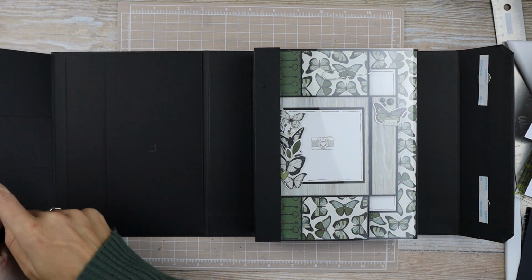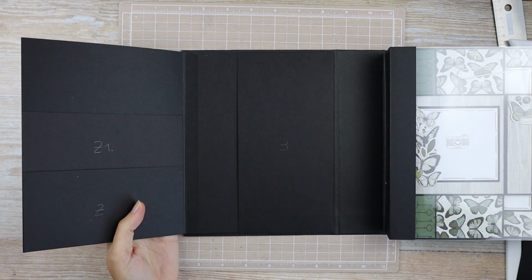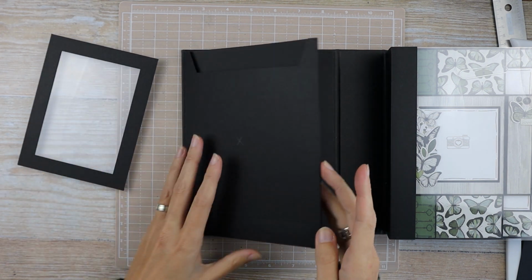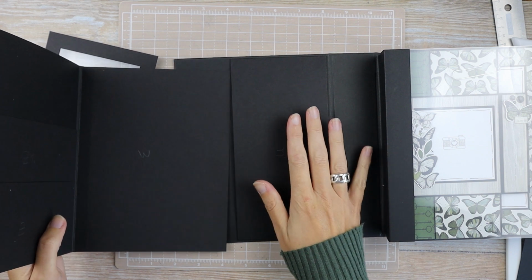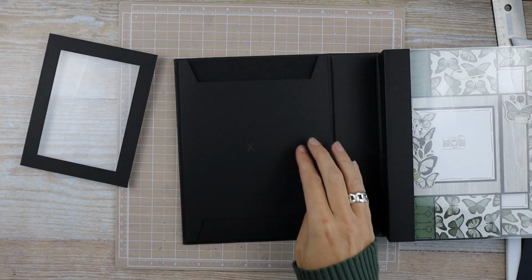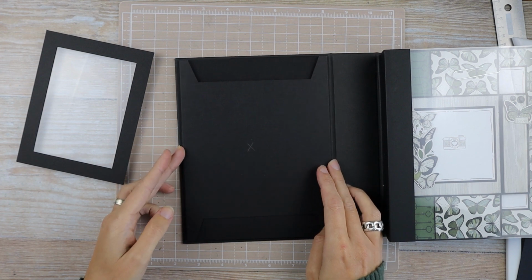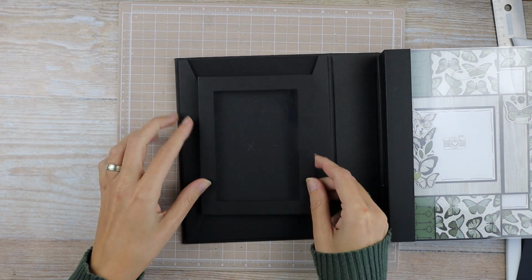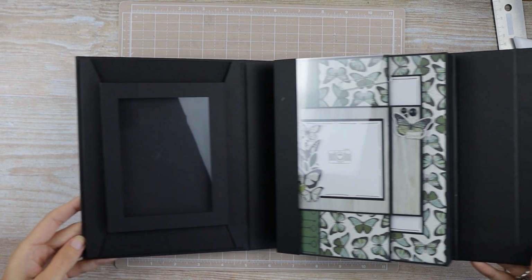And what we can do, to keep it in place, is add a magnet that's out of frame, Ivanka. We can add a magnet here and here to keep that in place, or we might even try to put the magnet here and here so it shuts on top of each other. I think we can make that work over the pocket to keep it nicely in place and not going anywhere, right? I'm not sure if you really need it, but we can do that just to make it stay in place. So construction wise, done.